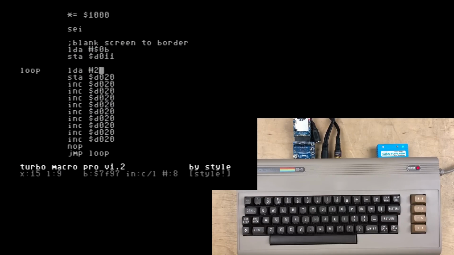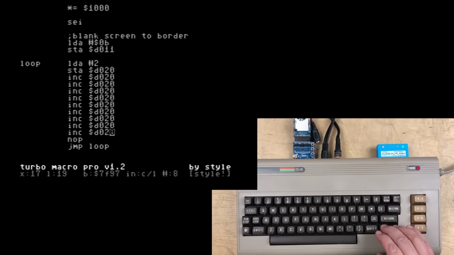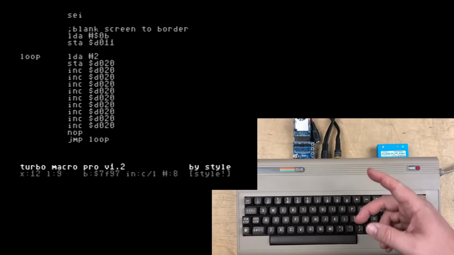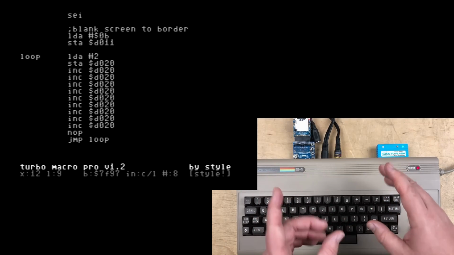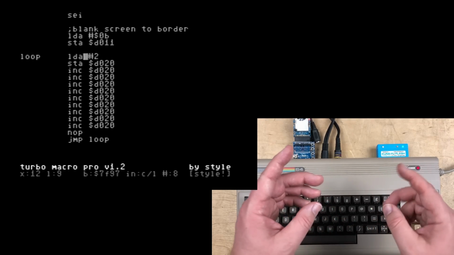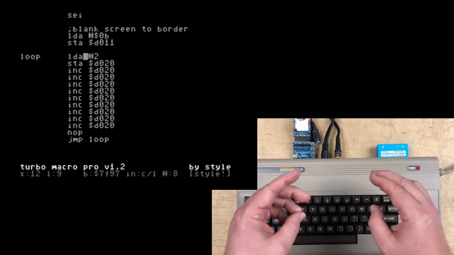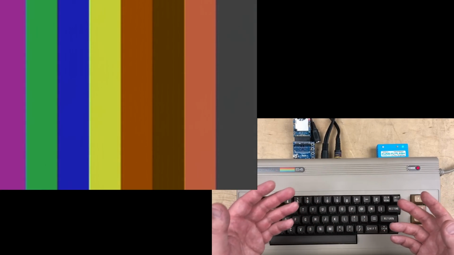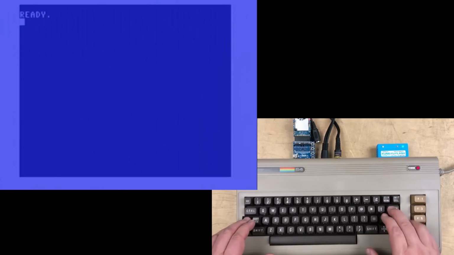So we'll go into Turbo Macro Pro. The reason I was having you watch red is that's the color that we're defining first here. I'm loading accumulator with 2, that's red, and putting it in D020. And then there's a pattern that starts here, and then we jump back up to loop, and again, we load A with 2. I guess that isn't necessary. Well, it is because of the timing. The important thing here is that red is where our logic is beginning. But as we've seen, red can be on different parts of the screen. Sometimes it's even off the screen altogether. Okay, can you think of why that is?